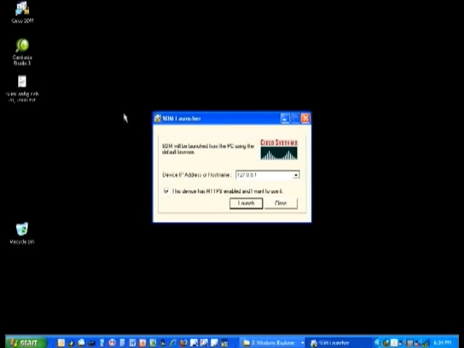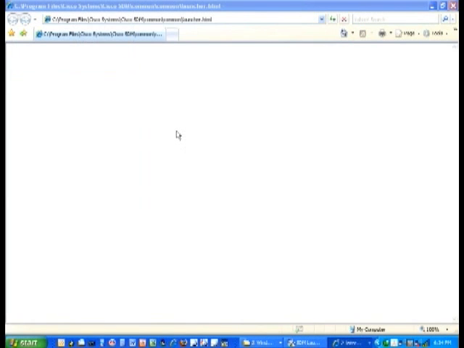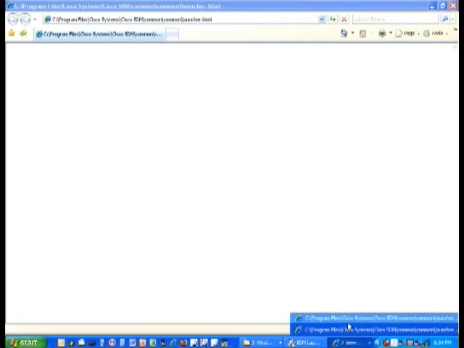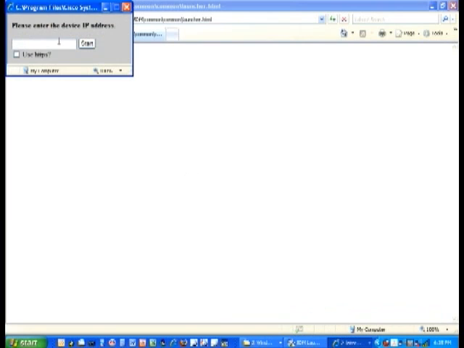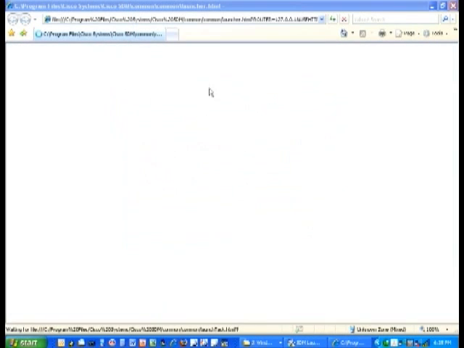My SDM crashed. I didn't mention it was a perfect application, so I'm going to relaunch it. And since I'm using the demo, I put in 127.0.0.1. You typically would put in the actual IP address of the router, right? So let's see what we have here. Should come up. This does take a minute to come up. And 127.0.0.1. Sure, we'll use HTTPS. Doesn't make any difference. So this is going to start and hopefully bring up another file.